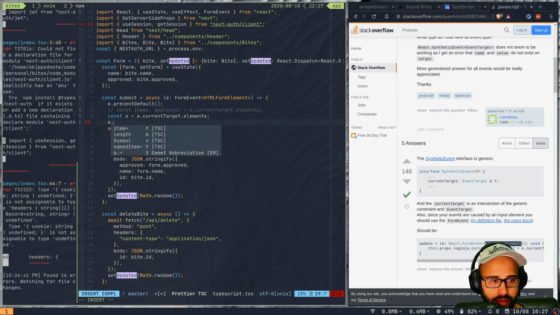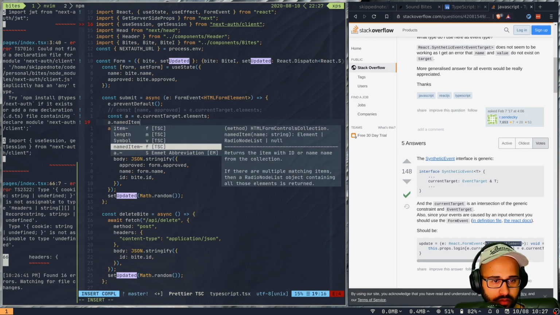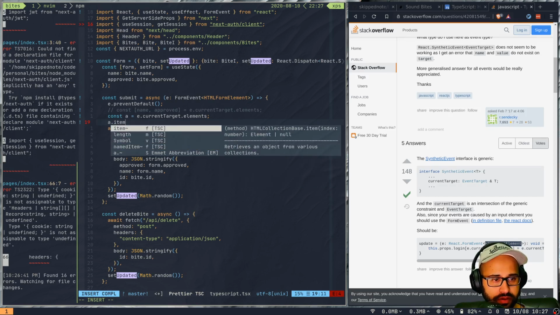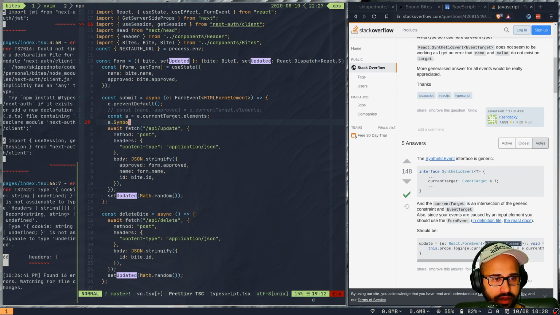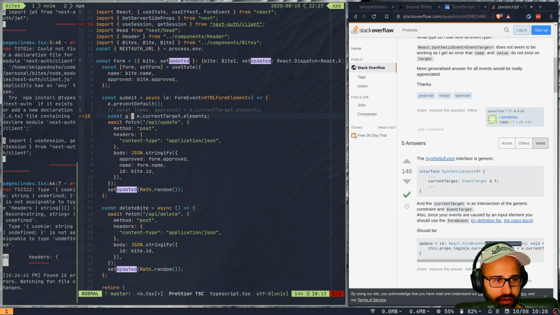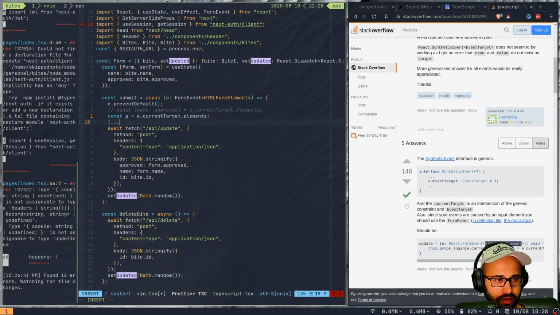What else can we do here? What does this give us back? Okay, we can pass it a name, right? Okay, and then item is also a function. So, and I think it might be a generator, right? So if I do something like this, what does this return back?